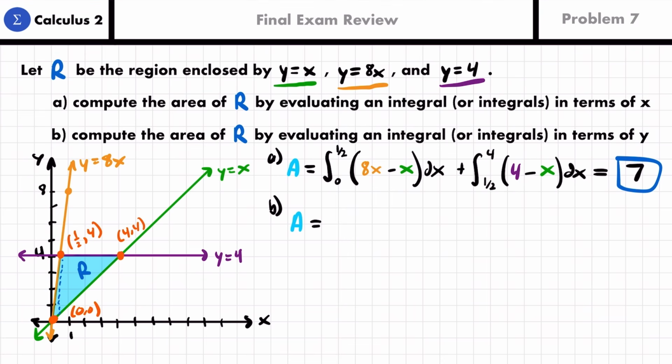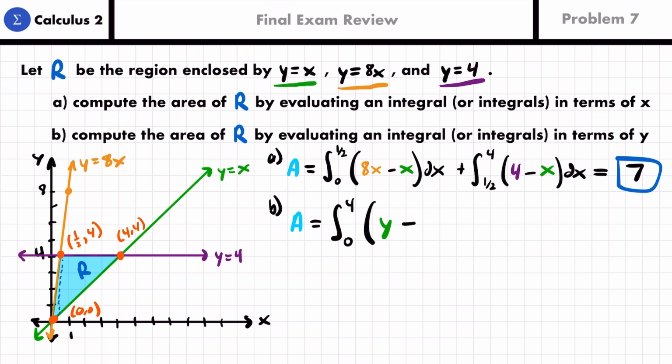Okay, so let's set up our integral here. We are going to be integrating in terms of y, and as I mentioned earlier, we are going from y equals 0 to y equals 4. So we're integrating from 0 to 4. And then the rightmost function is y equals x, but remember, you're not going to use x this time because we're working in terms of y. So you want to write down y and then subtract the leftmost function, y equals 8x, but again, you want to be working in terms of y, not x. So do not write in 8x there.